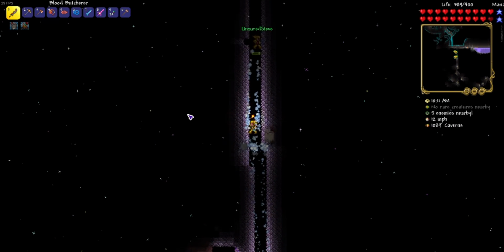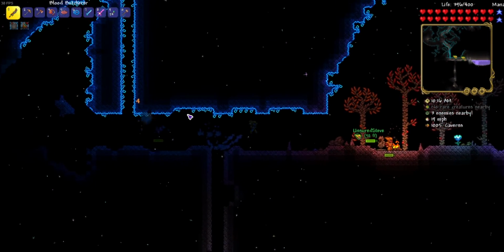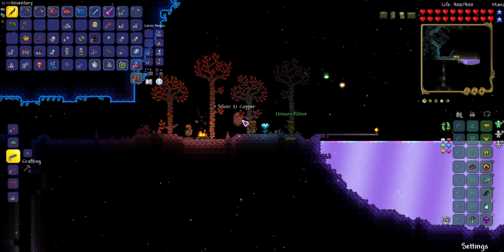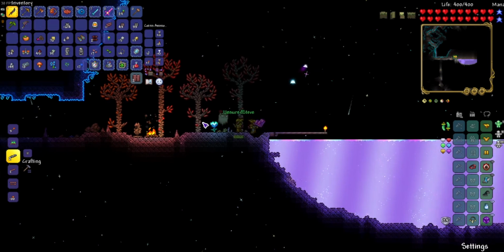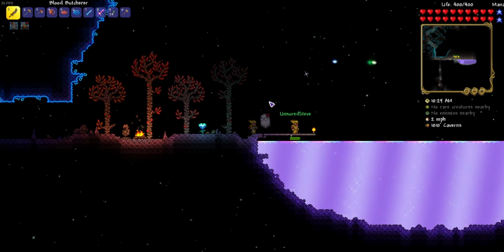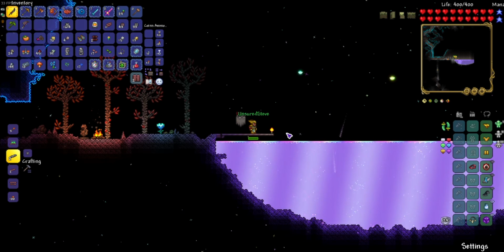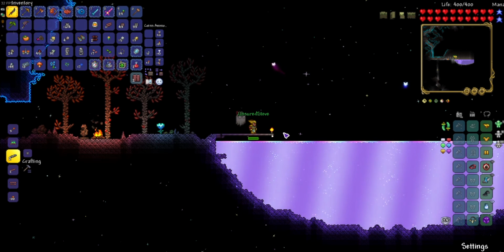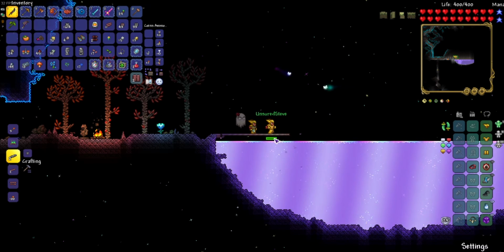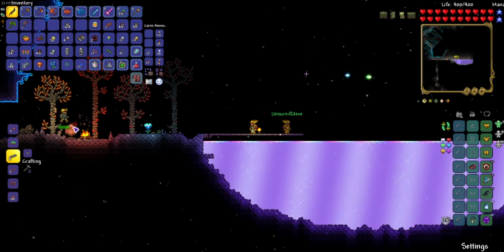I think these vile crystals increase life regeneration permanently. Can I have one? Yeah, hold on. You have two. Okay. Alright. There you go. Yeah! Where's my platforms? I think I can craft some. I can craft platforms as well if you need them. Yeah. Right. I think I have enough.